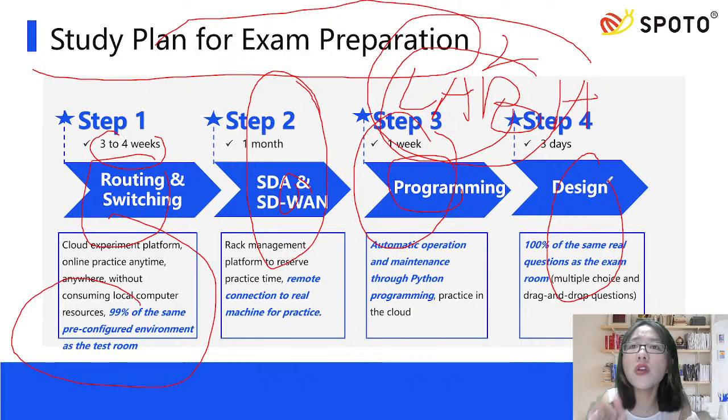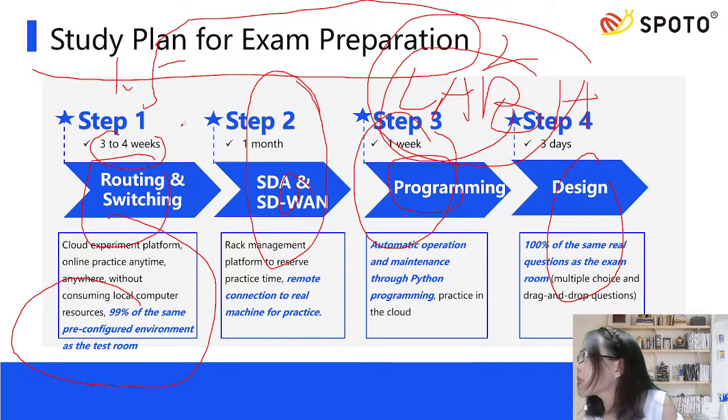Of course, we will flexibly adjust the study plan according to the characteristics of each candidate. Some students have strong learning ability and can take the exam in 1.5 months and pass at one time.